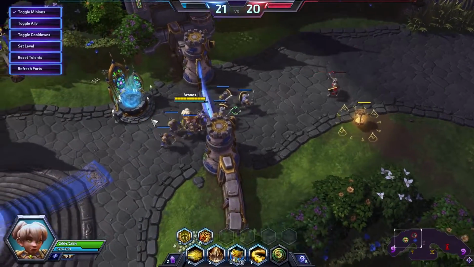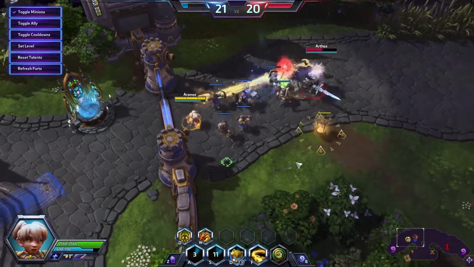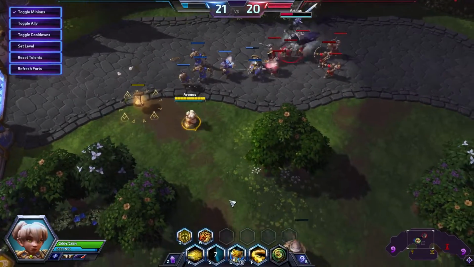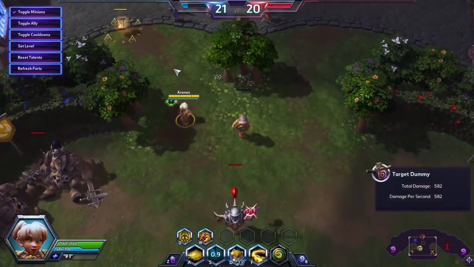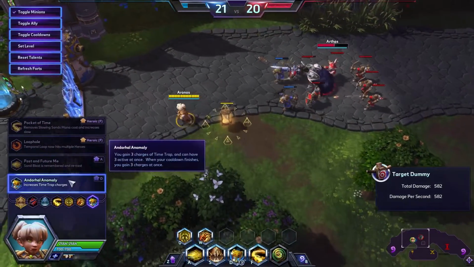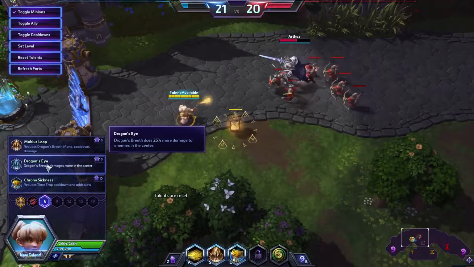Definitely requires some finesse, planning out where people are going to go, or if there's rotations in a map, such as Dragonshire or even near the chest for Blackheart's Bay, you can load the area with time traps, set up your team to gank them. It's pretty fun. It is pretty fun. However, let me take a look at this last one here.